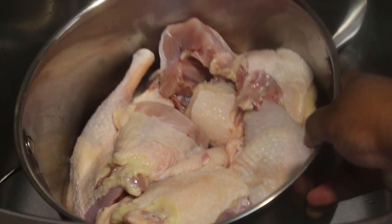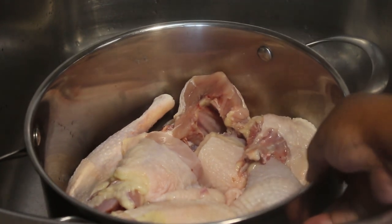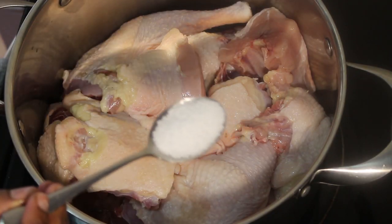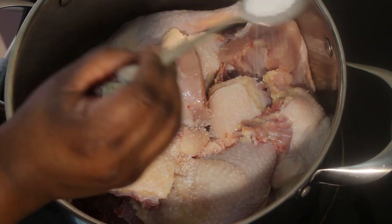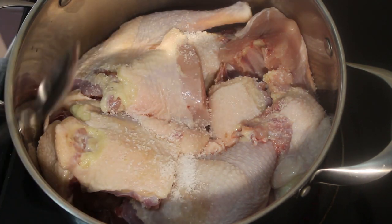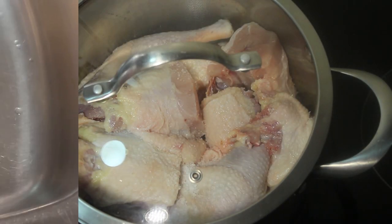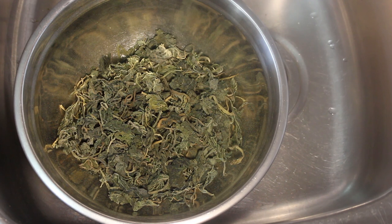So I'm going to start with the chicken because it takes a little more time to cook. I already washed it and prepared it. Now I'm just adding the salt, and I'll cover it and cook it on medium heat for about an hour.